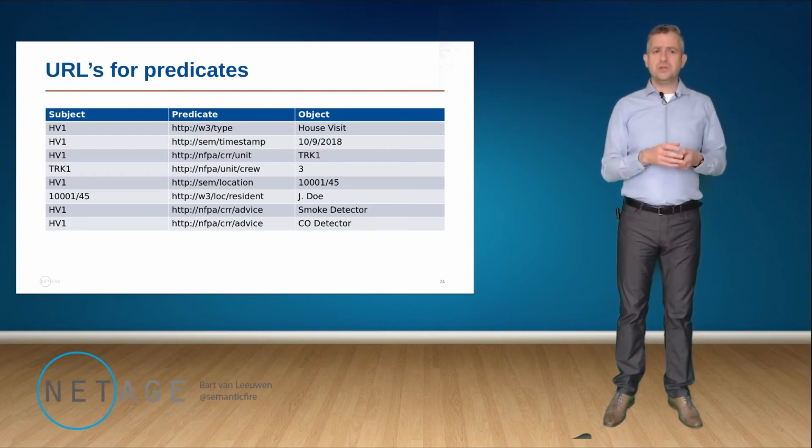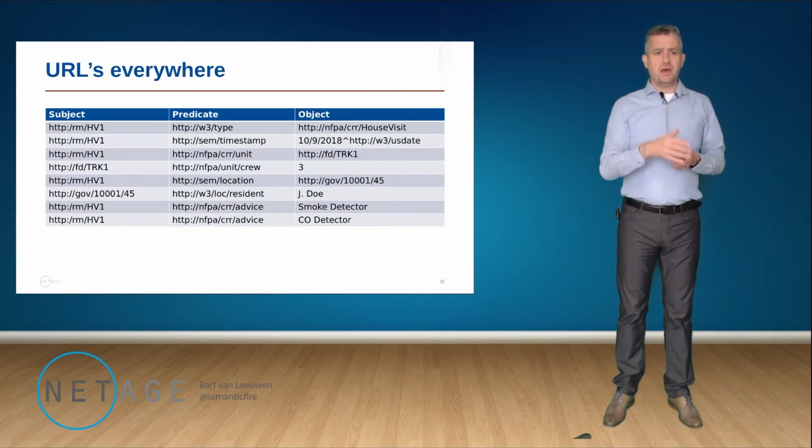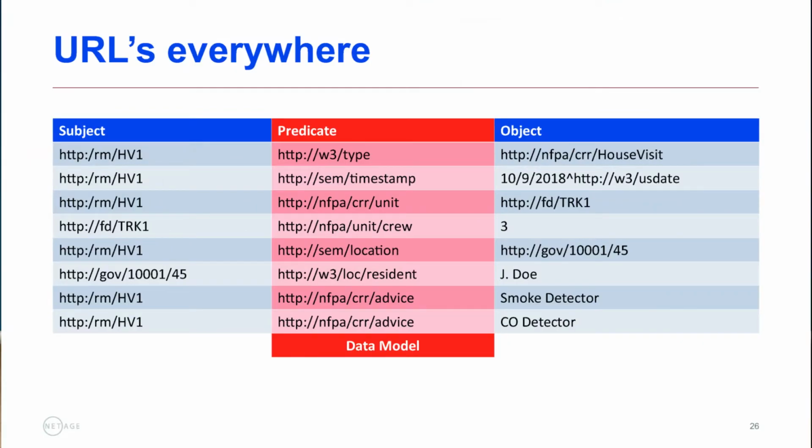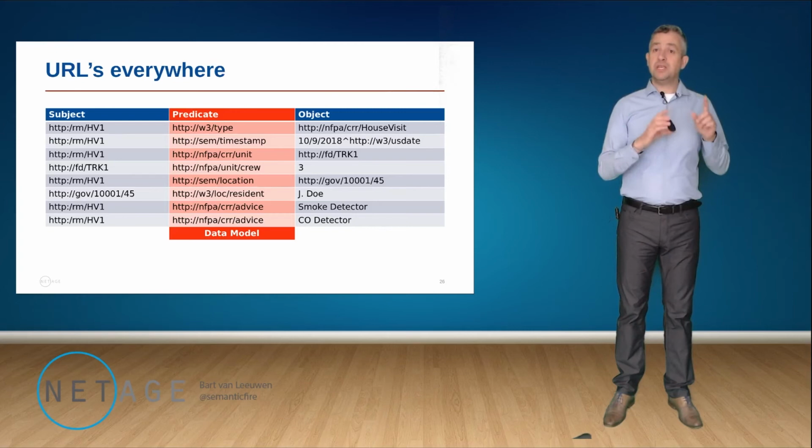And why not just do unique identifiers for everything? So we have the records management system with the identifiers for the house visits and the trucks, etc. The predicates and also the objects here and there have URIs. Sometimes it's just a plain literal because, well, the number 3 you cannot create a URI for that. Technically you could, but that's a whole different discussion. We're not going to go in there. And essentially in the middle of this we talk about our data model. So this is how we model this graph model, because this is where we determine what these connections actually mean. This is how these nodes on the graph are connected and what the meaning of their connection is.